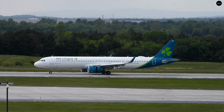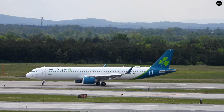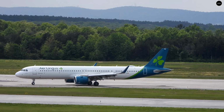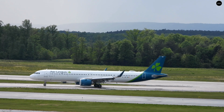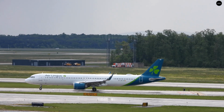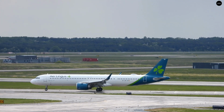Couple more weeks. May 19th is the inaugural Dublin to Cleveland flight on Aer Lingus. First time we've had non-stop European travel out of Cleveland since the Continental days, back when we had the hub. United might have kept the Heathrow flight on the 757 for a little bit after the merger. Trying to remember back that long ago, but it definitely went away not long after the merger. So Aer Lingus is it. We did have Icelandair and WOW for a little while, but this is the first flight over to continental Europe. Looking forward to that.